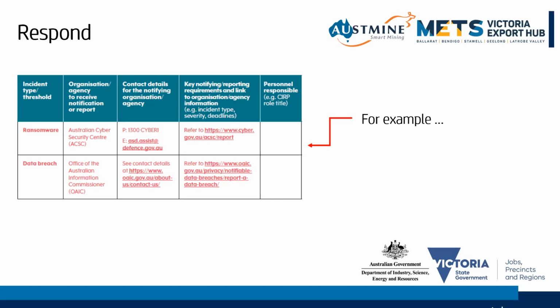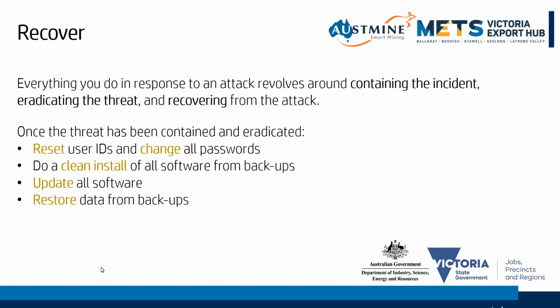Certain data breaches as well need to be reported to the Office of the Australian Information Commissioner. And again, you see the website there. And if you go to the types of reporting that needs to happen, you can get those from that website. And so you will find that irrespective of the industry sector that you're in, there may be critical reporting obligations on you, and you need to make sure that you comply with those from a legal perspective.